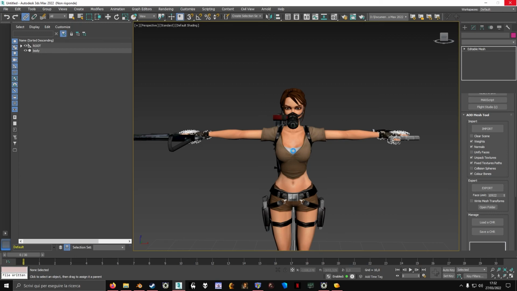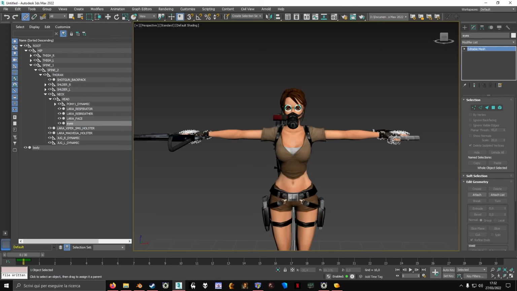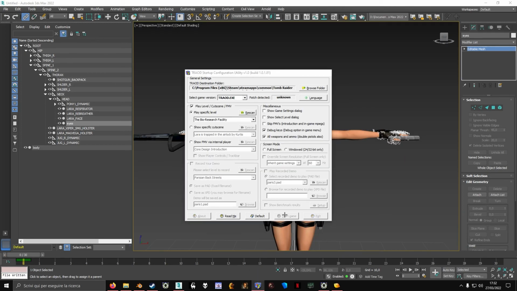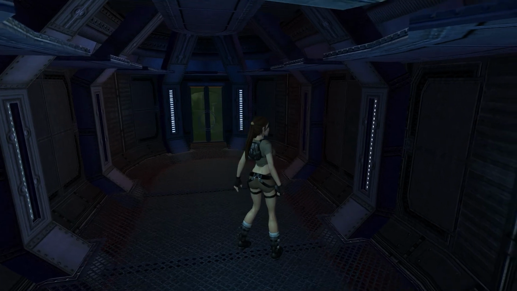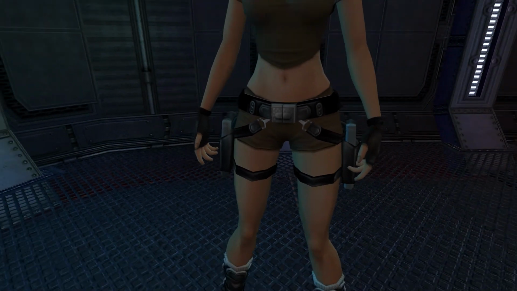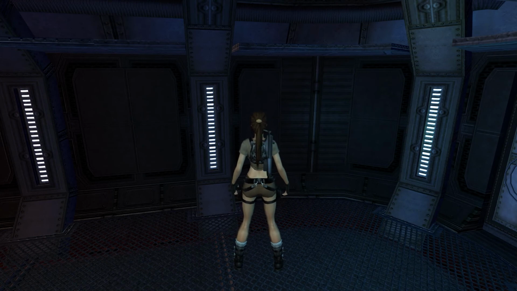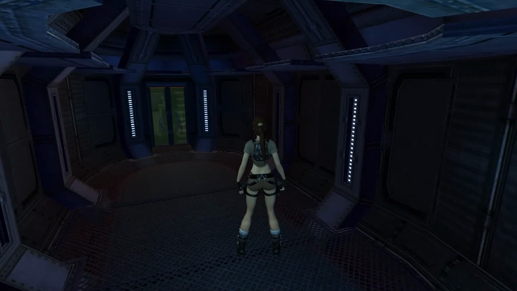As I mentioned earlier, the export process is gonna take a little while more, since now we have all the weapons and items. Okay, it didn't take that long anyway. Let's see if everything is working correctly. Okay, yep, you can see that we have the weapons on the holsters. They are working. The weapons on the back are working.